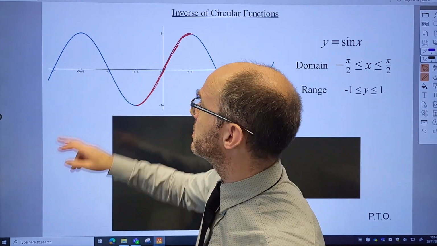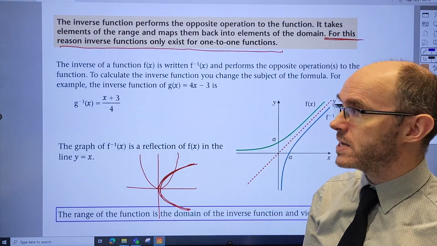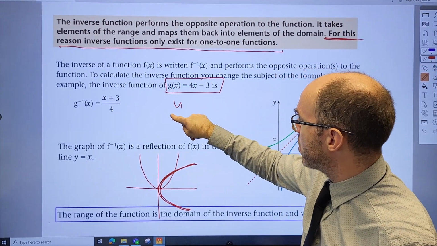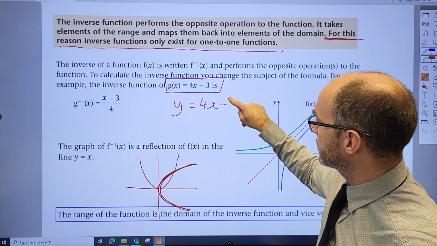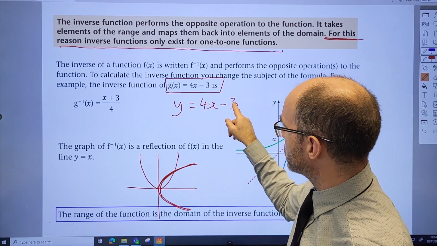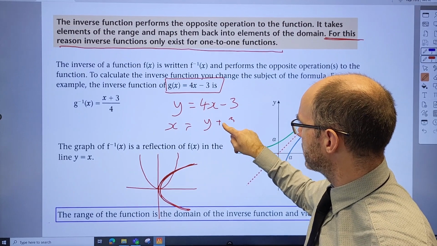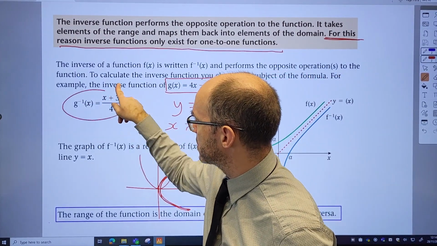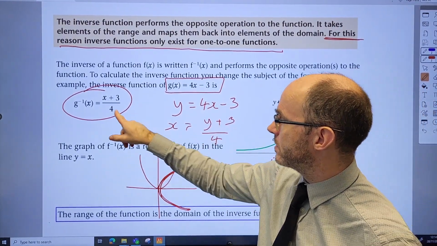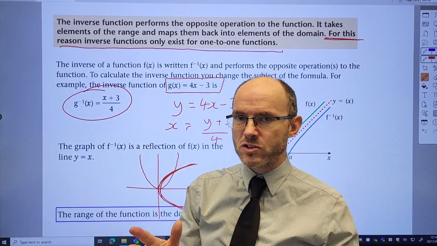If you're wondering why that is, just need a quick reminder. Remember how to find inverses. The idea is that if you've got an original function here, write it as y equals 4x minus 3, and then you make x the subject to find the inverse. So you'll do plus 3 divided by 4, so you have x equals y plus 3 divided by 4. But to write the inverse, you then swap the x and the y around. So you swap the x and the y over, so you have the inverse is x plus 3 over 4. It's the swapping over of the x and the y, which means the whole range and domain gets swapped around.